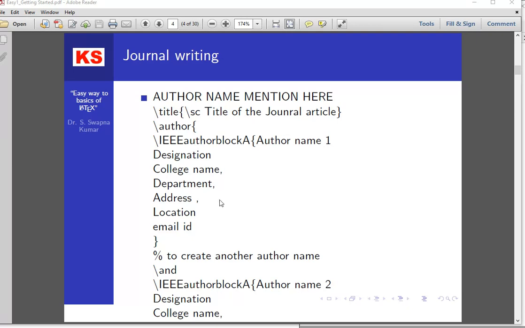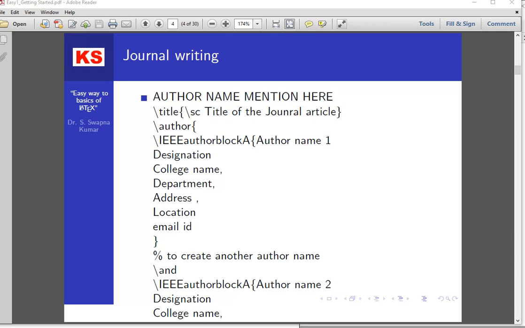Also, you can see we are writing the author name, where we start with the title of the paper or the theme that you are looking for and the author's name. If it is a single author, you can write \IEEEauthorblockN, and there the author name comes, followed by designation, college name, department and address, and the email ID.